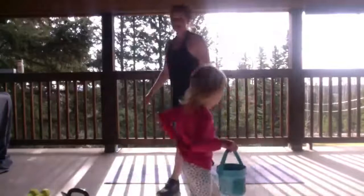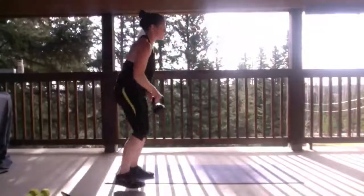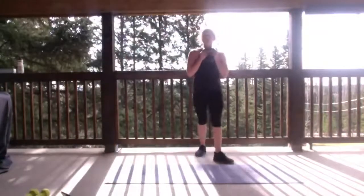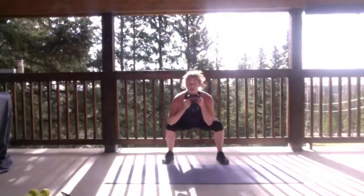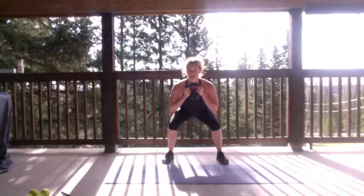Into our pulsar squats. Grabbing your heavy weight and pulsing low with me, or come up anytime you need to. Here we go, getting low. Last time we're doing these ones, making sure that chest stays high.